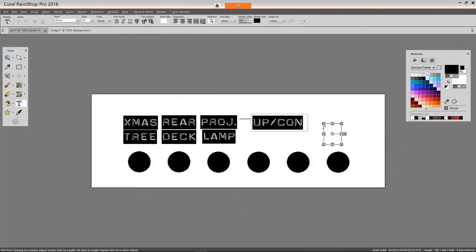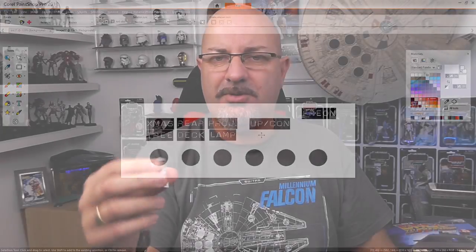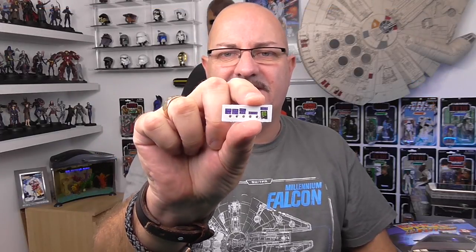They give you a template to put over one of the time circuits which has got the numbers one, two, three, four, five, six on it. It looks god-awful — I had to do something. Anything you do to that would look better; you could just stick Christmas paper on it and it'd look better. So I've made my own decals using Corel Paint Shop Pro, and made it looking a little bit better than the original.